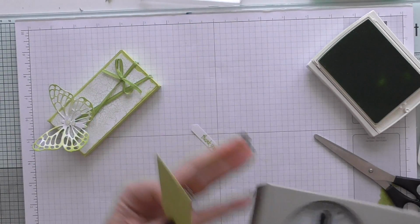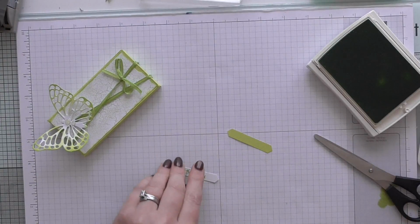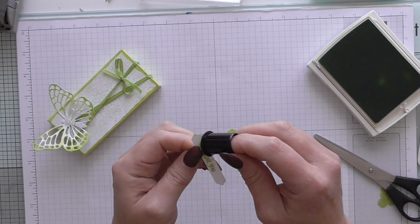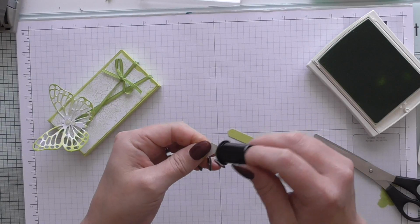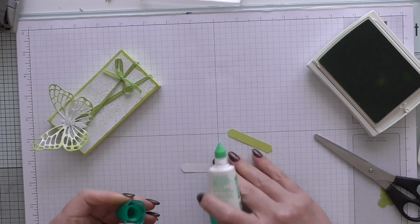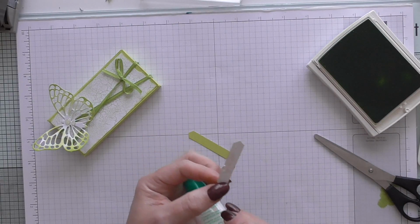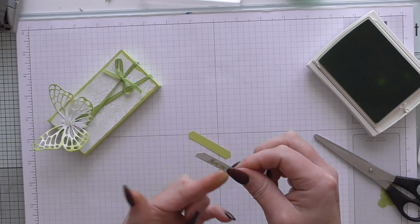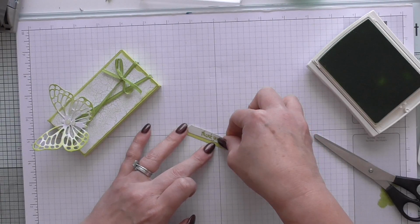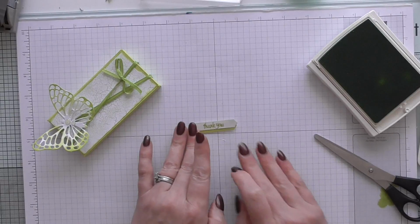And I think I'll have one out of this lemon lime scrap. Just give that a gentle ink all the way around, just to kind of outline it. Okay. And then I'm just going to very gently add glue, just a thin layer of glue on the bottom edge, like so. So I can layer that up, like so. And just give that a second to dry.